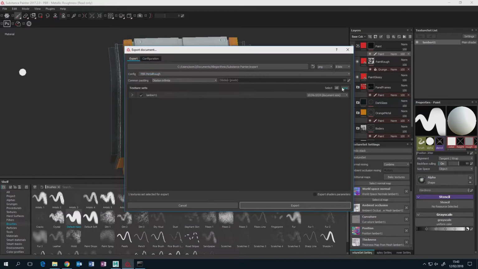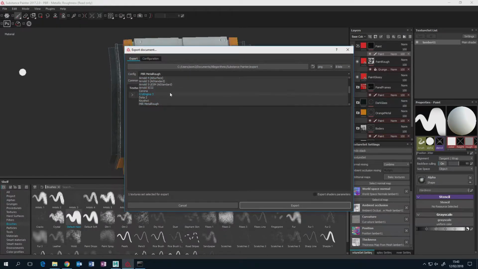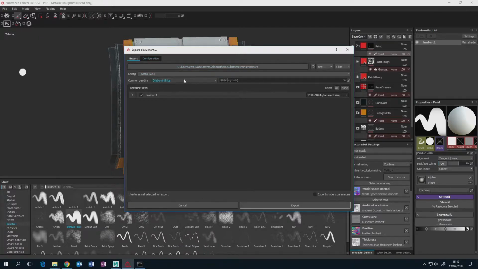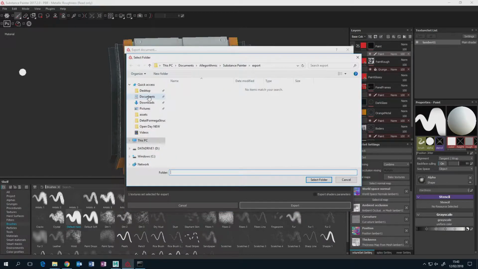Export textures. I want to export them at... let's see if this still remembers my little... Yeah, I think it does. Still got my own preset. Remember, you can make your own presets where you can get rid of stuff you're not using. So I want to change this to a higher resolution, 2048. Very, very important, remember: browse to your actual project.